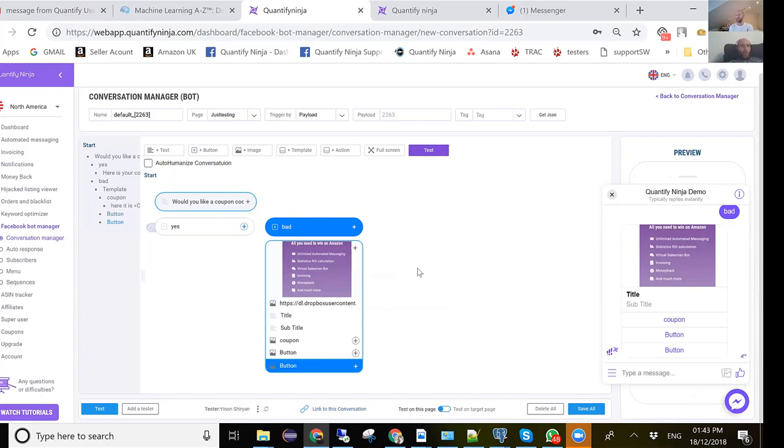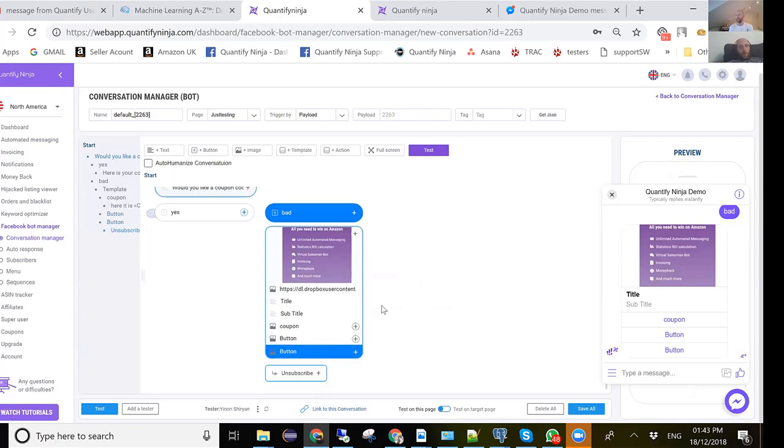Okay. So actions. If someone clicks, let's call this button actions test, and then you have multiple action options. One of them, let's start with the most common, is the typing status. You might want to set a typing status to make the conversation more humanized.